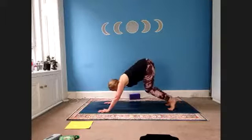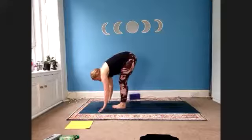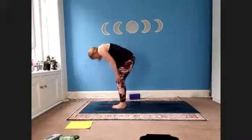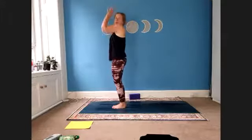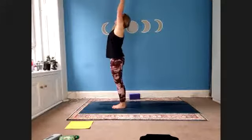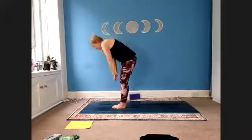So bending at the knees, looking to the hands, stepping forward on the inhale. Exhale, melting down. Lovely. And then inhale, unfolding. Coming all the way up, looking up. Exhale, bring the hands down. So one more Surya Namaskar. Inhaling, hands lifting up, chest lifting, gaze up. Exhale, folding forwards.